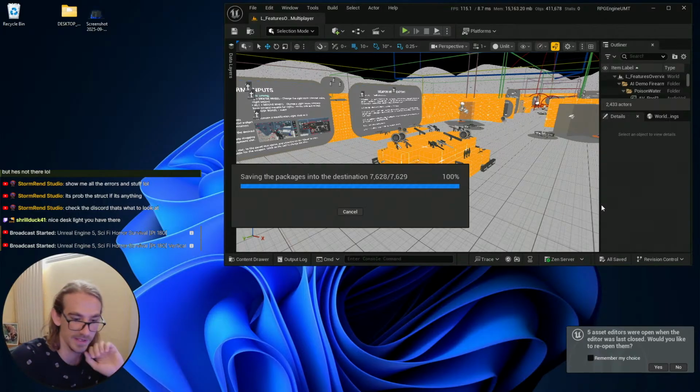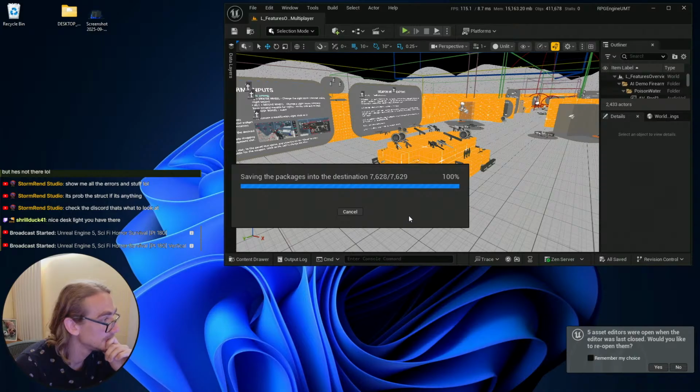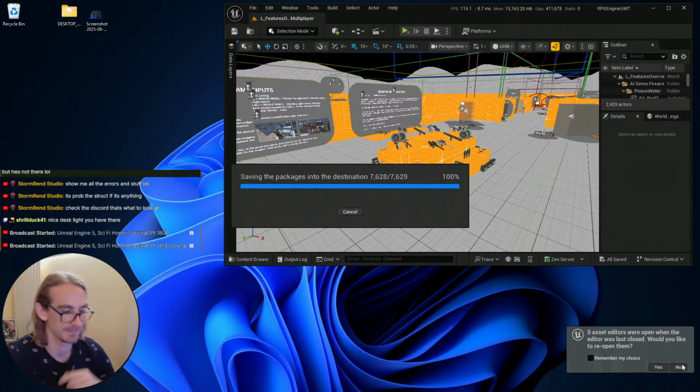This is going to modify a lot of stuff, overwrite a lot of stuff. Let's see what happens.